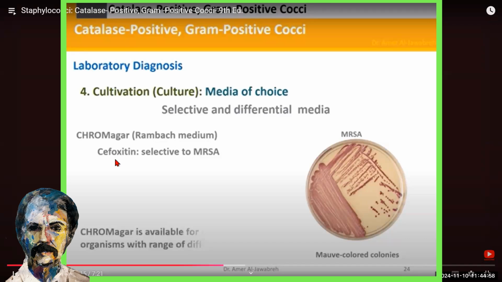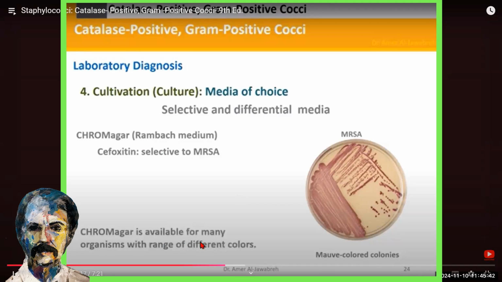You know, last time when we talked about MRSA, methicillin-resistant Staph aureus, it can resist many antibiotics and is difficult to treat. This is the type of S aureus which we don't like and we don't want to have in our hospitals and houses. So this media contains the color plus the differentiation antibiotic, which is cefoxitin, and it also gives colors. So the mauve-colored colony is here.